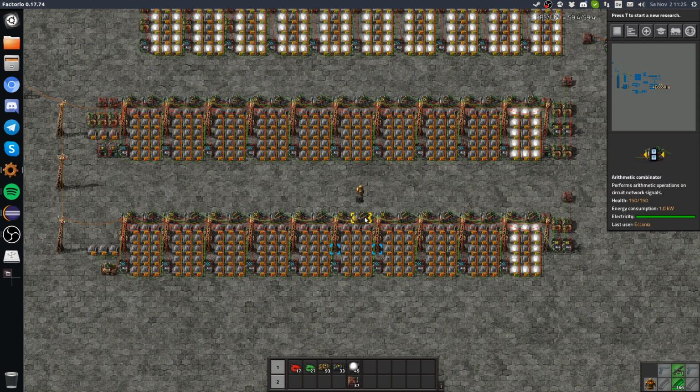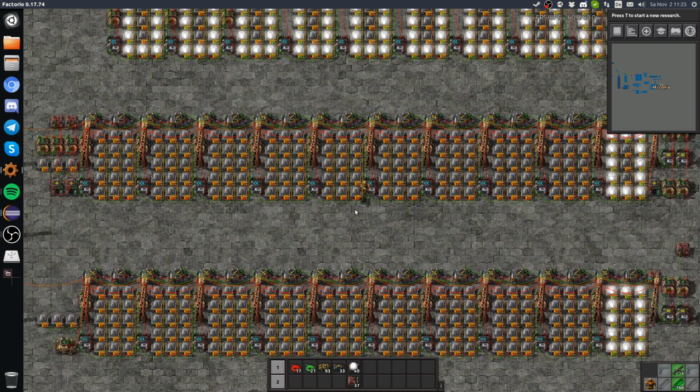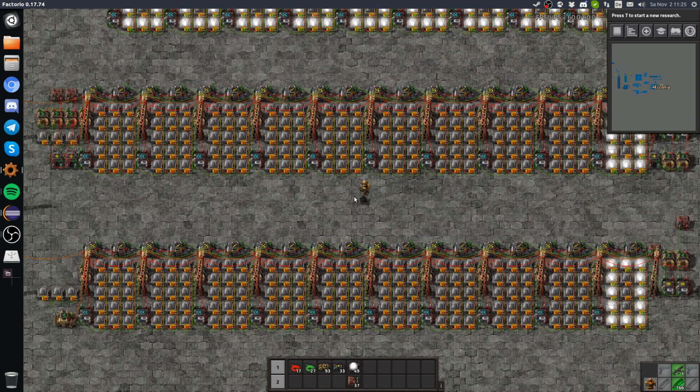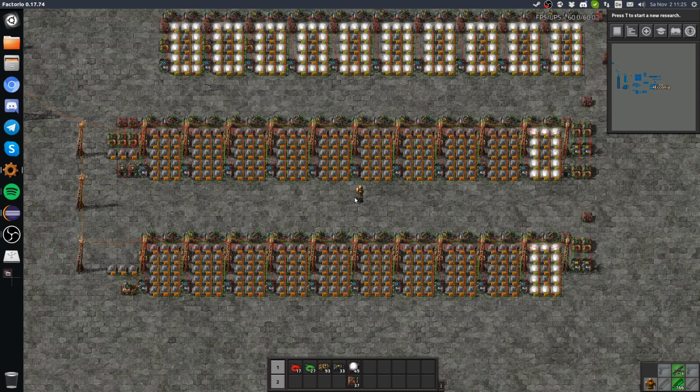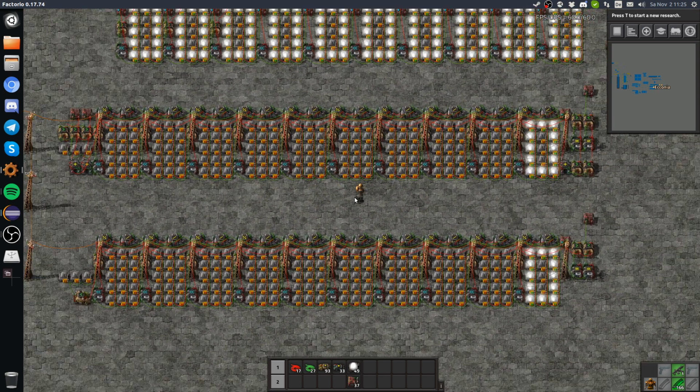Good morning, it's Ecconia, and today I want to show you a really neat and small number display which I designed yesterday. It uses common practices which are known from other displays and probably also can be found in other YouTube videos, but I have not found a display which contains all the features which this display has.